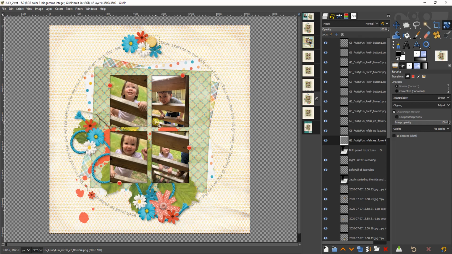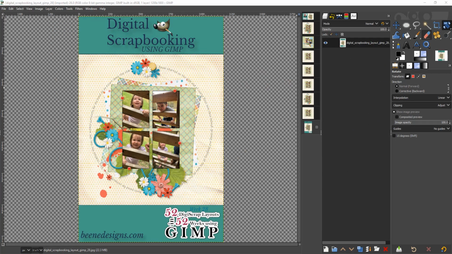and I saved this in the XCF GIMP native format so that I can maintain all of my layers. And I also saved it then as a flattened JPEG at the high resolution of 300 pixels per inch so that I can print it into my yearbook when I'm all finished with the 2020 album pages. And then I reduced it. I saved it as a 600 by 600 pixels image so that I can share it with my digital world people. So this is my 28th layout.